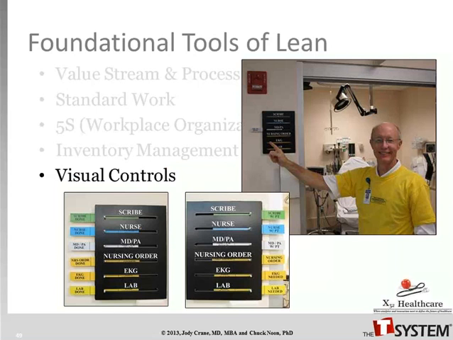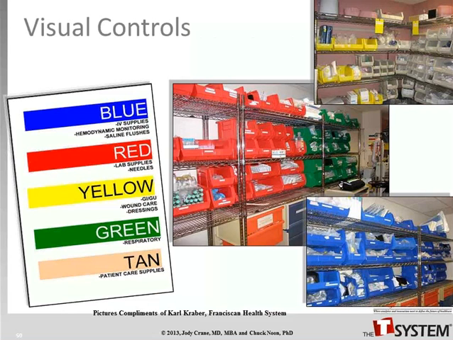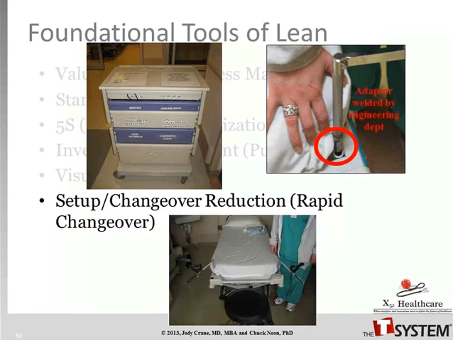And then it's about visual controls. Clinical controls such as this, like a sign that just tells you the status of the patient for all the providers working around the patient, or visual controls such as, again, another inventory management technique where you've got different colored bins representing the locations of different items, so you're not searching through all of these gray bins for the one or two items that you need. Another core principle of lean is rapid changeover, quickly transforming the patient experience to a room that could care for that patient.